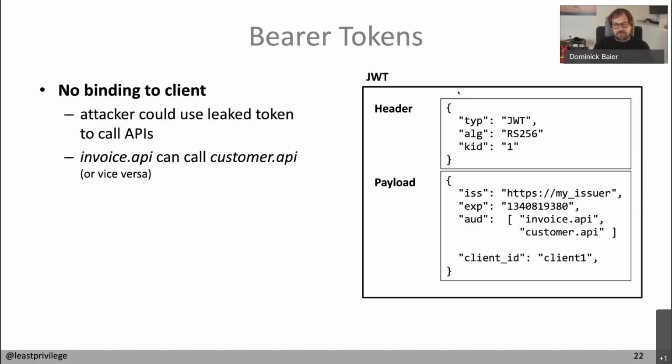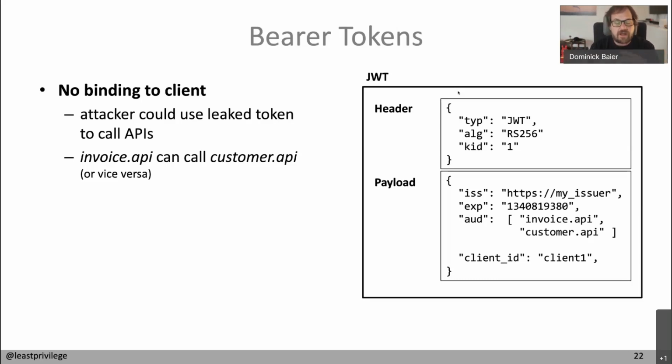I mentioned earlier that one of the concerns with OAuth is that the tokens are not bound to the client. It's like cash, right? Money. When you lose your money on the street and somebody finds it, they can use it, right? There's no binding of the banknote to the owner of that banknote. Unlike a credit card, for example, where there is a certain binding. In the real world it might not be as strong as we want, but still there is something like a PIN maybe, or a signature or a picture, something like this. In OAuth, up until recently, we didn't have that.